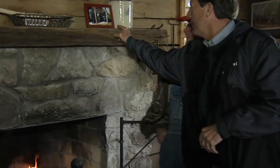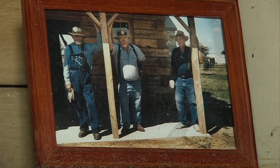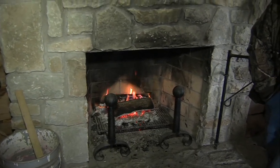We got the logs in January, started in April, and by fair time we had it up, but it wasn't chinked on the outside — we had to do that later on. It's still a little cold in here; the doors aren't airtight, but we do have a fire going. This fireplace is really great — your brother even cut the stone for this, right? Yeah, he helped, along with Evan Hines and myself.